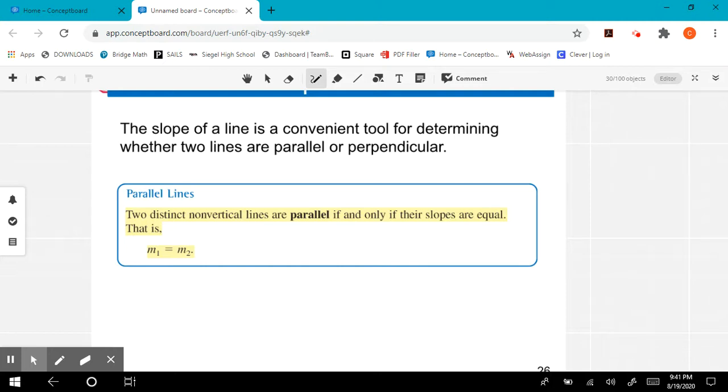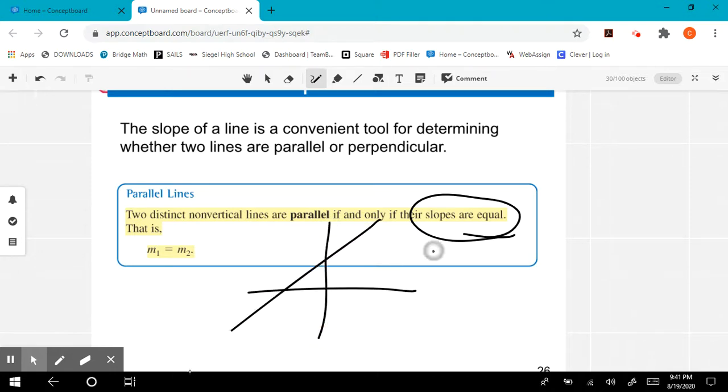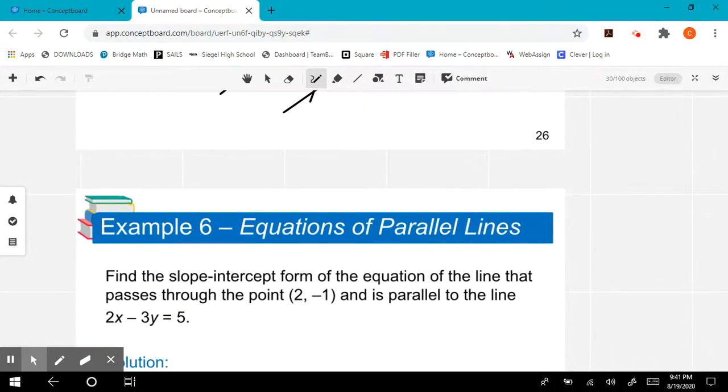And two lines are parallel if they don't touch. Well, how would their slopes compare if they don't touch? Their slopes are equal. So two lines are parallel if they have the same slope, which makes sense. If I have a line over here and a line right here that's parallel, however much I go, my rise over my run is going to be exactly the same. If the rise over the run was not the same, then eventually these two lines would intersect each other. So parallel lines have the same slope.